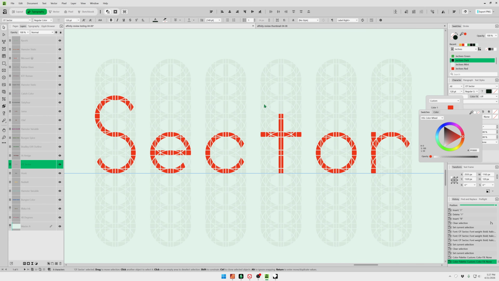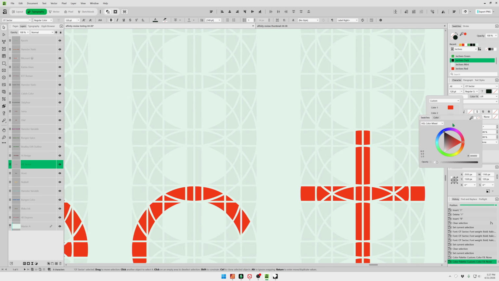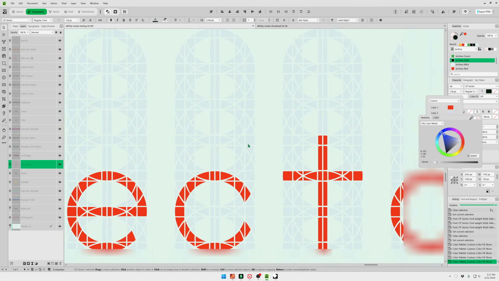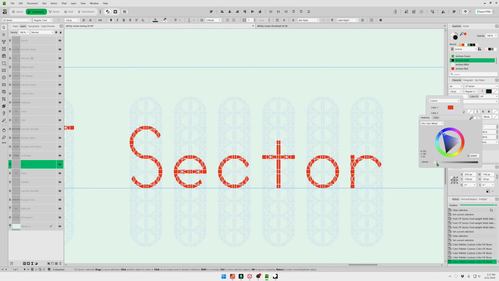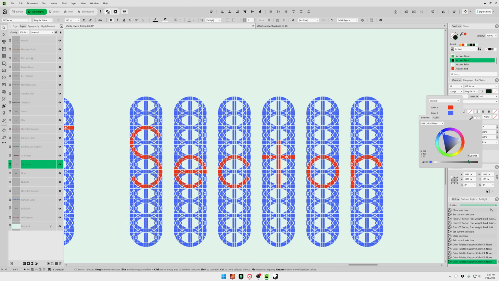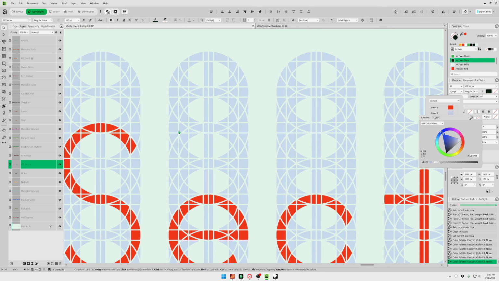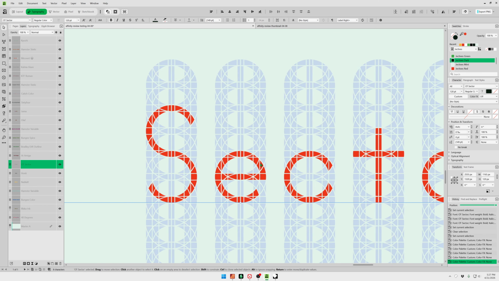Let's go ahead and change this to red. And then let's, I don't know, make the background a nice blue color or something. And you can make the background there. And then if you want, you can have this fade in and out, do whatever you want, set the certain opacity that you want, rather than the opacity that they manually set on there.